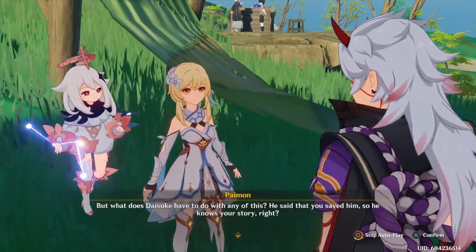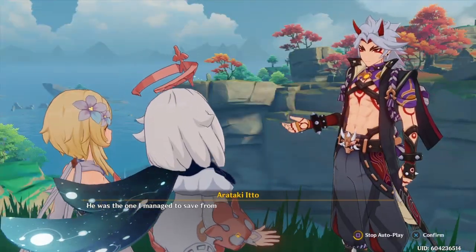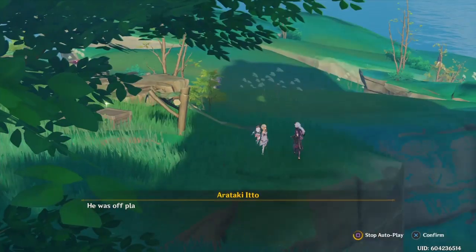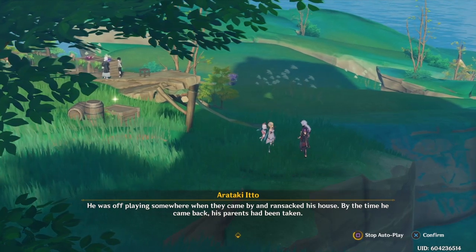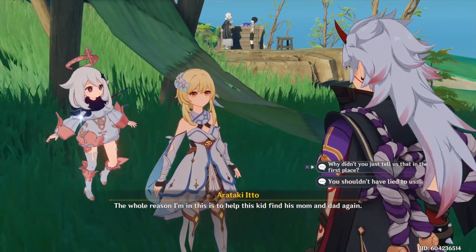He said that you saved him so he knows your story, right? He was the one I managed to save from the Ronin after I sent them running from the scene. He was off playing somewhere when they came by and ransacked his house. By the time he came back, his parents had been taken. The whole reason I'm in this is to help this kid find his mom and dad again.